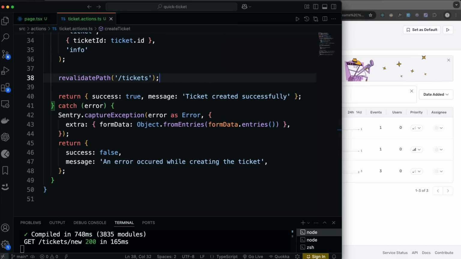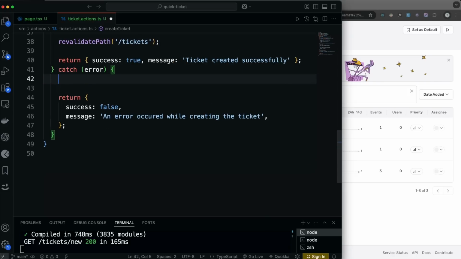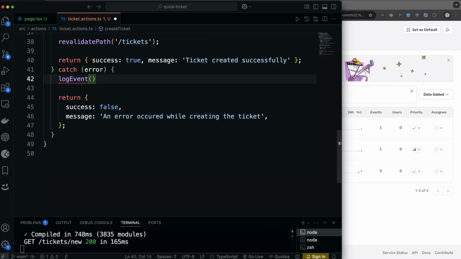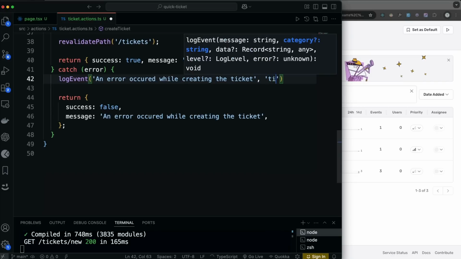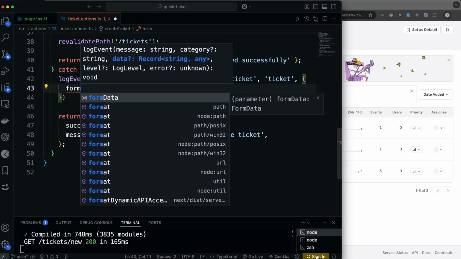Then let's come down to where we do the capture exception. And the way that we created it, we can do log event for exceptions as well. So let's say "An error occurred while creating the ticket." Okay, so that's that. Then we want the category, so ticket. Then we want the data, which again I'm going to do the form entries or form data.